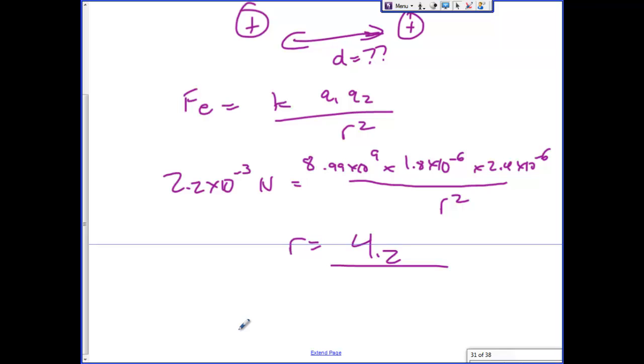I got 4.2. I think I heard you guys say you got 4.2. What are the units for that going to be? Meters, yeah. I didn't write my units all the way through here, but this 8.99 was newtons meters squared over coulombs squared. So meters is going to be your units when you're finished here.